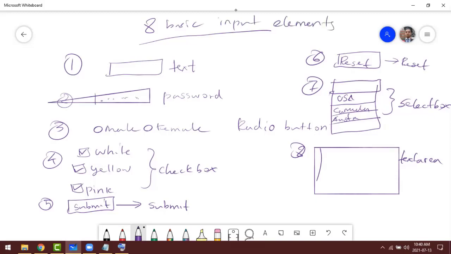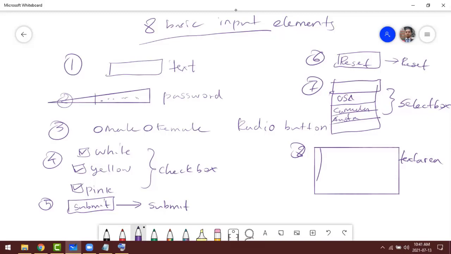Of course, there are different versions of these available now in HTML5. For example, if you want to get a number from the user, you can use number, so the user will only be able to input a number here. That's not needed now. For the time being, just remember these are the basic 8 input fields, right?